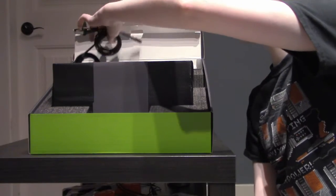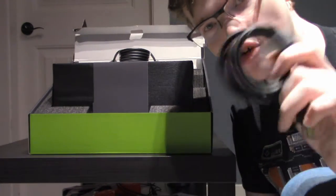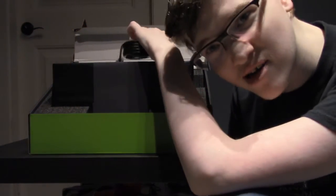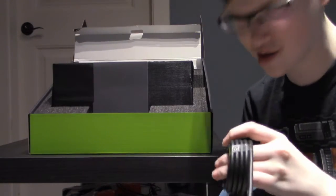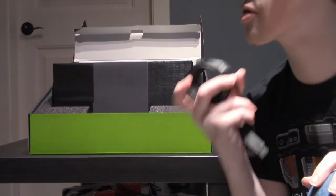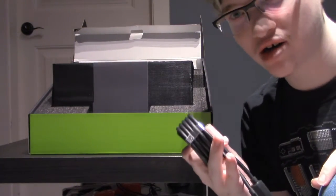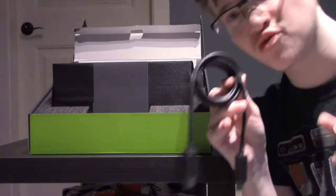So, let's pull out these cords first. So, this is power cord. This is the AC adapter. That's pretty cool. It looks like the exact same as the Xbox One. If I do end up calling this Xbox One S, you know why. Anyway, this is the HDMI, ultra high speed. Like, this is amazing. I have a high speed HDMI for that. This is ultra HDMI. This is ultra speed. That is insane.